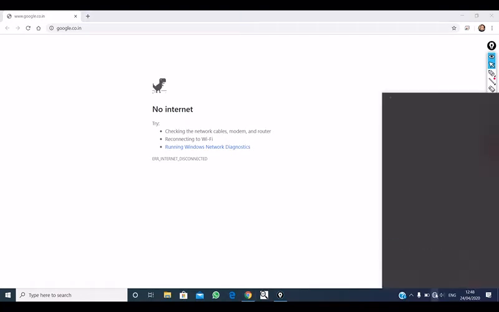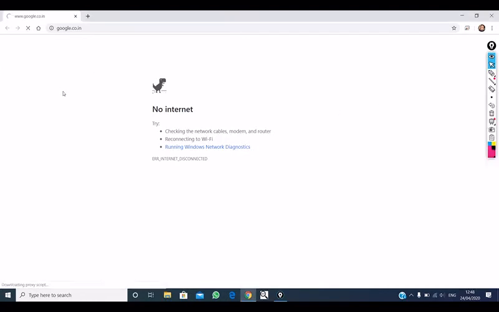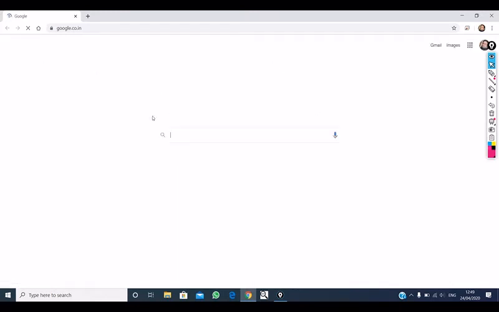So first of all, open Google Chrome or whatever browser is on your computer. The internet is not connected, so I'm going to connect the internet. Hotspot is on. Now here it is connected. Now open Google Chrome. The net is a little bit slow. Just wait. Google is opening. I think the net is too slow. Yeah, Google is being opened.